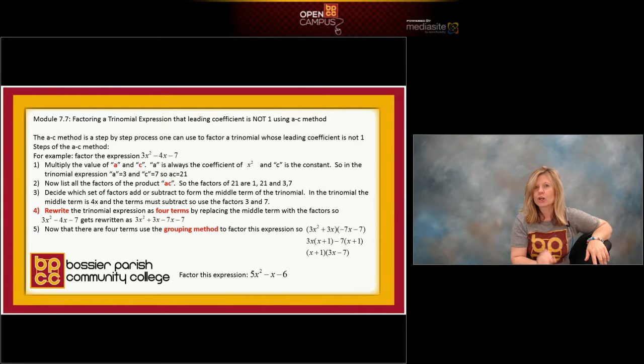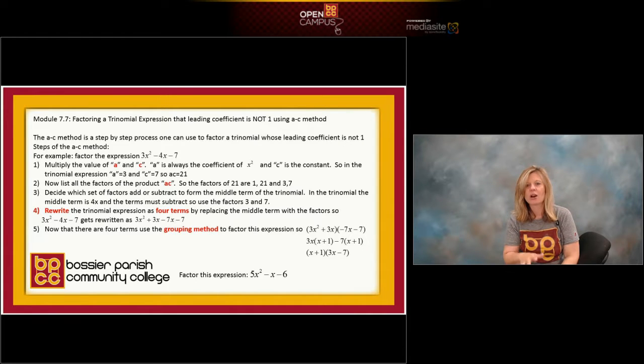Okay? What you're going to do is on the side of your paper, you're going to list all the factors of 21. Well, that's pretty simple. 21 is 1 times 21, and it's 3 times 7. All right, so we have 2 sets of factors. Again, we don't go eeny, meeny, miny, mo, pick which ones we like better. What we do to decide on which factors we're going to use is we look at that middle term of that trinomial. I know that middle term is negative 4x, and I know to get that middle term, I want to subtract because there's a negative in front of this 7.